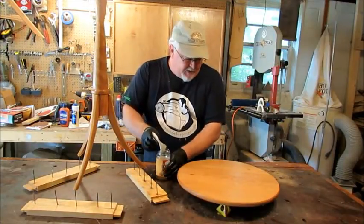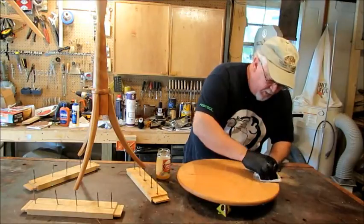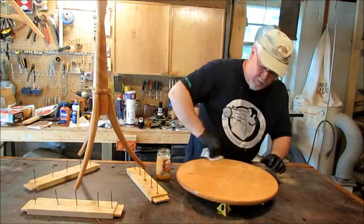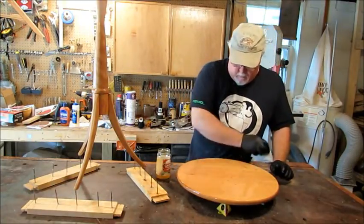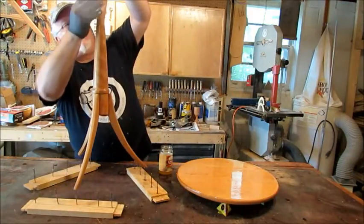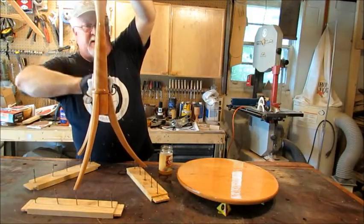Here's my wiping varnish mixed up. I'm starting on the bottom of the top, getting a nice coat on there. So far the finish is done really well. Let that set a moment. Work on the columns, then I'll flip that top over. And I think 1 more coat after this and I'll be through with the finish.